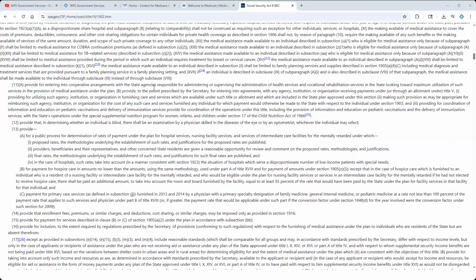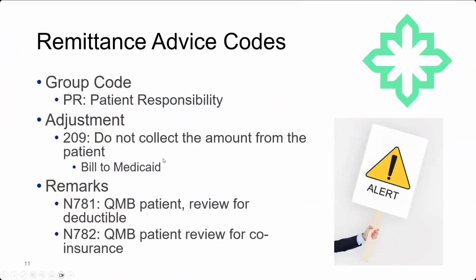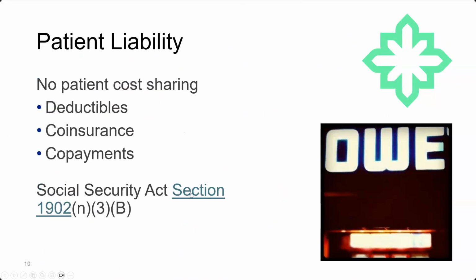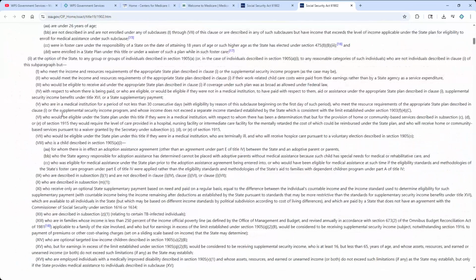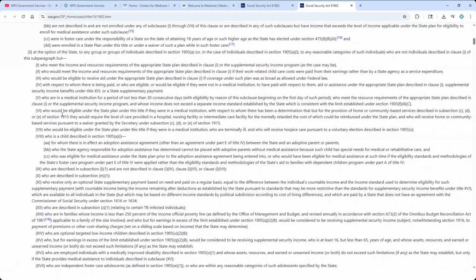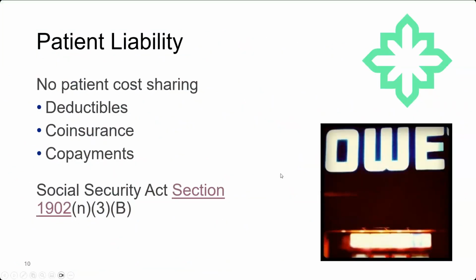Now, I will remind you that some of the questions and the information I'm giving you on the slides is because you ask questions. So you're saying, hey, I don't have this, but it is right here. If you have the slideshow and you say, oh, I want to check out this section of the Social Security Act, click section 1902. It's going to tell you to look for N3B. It opens up and you want to scroll through until you find A. You have to find N, you have to find 3, and you have to find B. Again, it's just a matter of scrolling through. So it's all there for you if you actually have the slides. That's why I keep recommending get the slides. We want to make sure you're at least aware of it. So that's my first resource that I'd like you guys to take a look at and how you're going to use my slide deck if you want to.